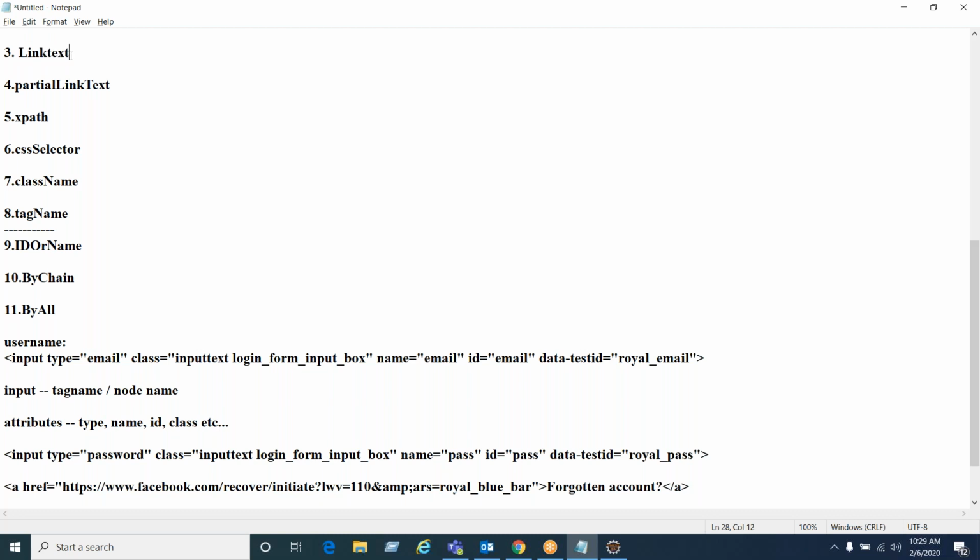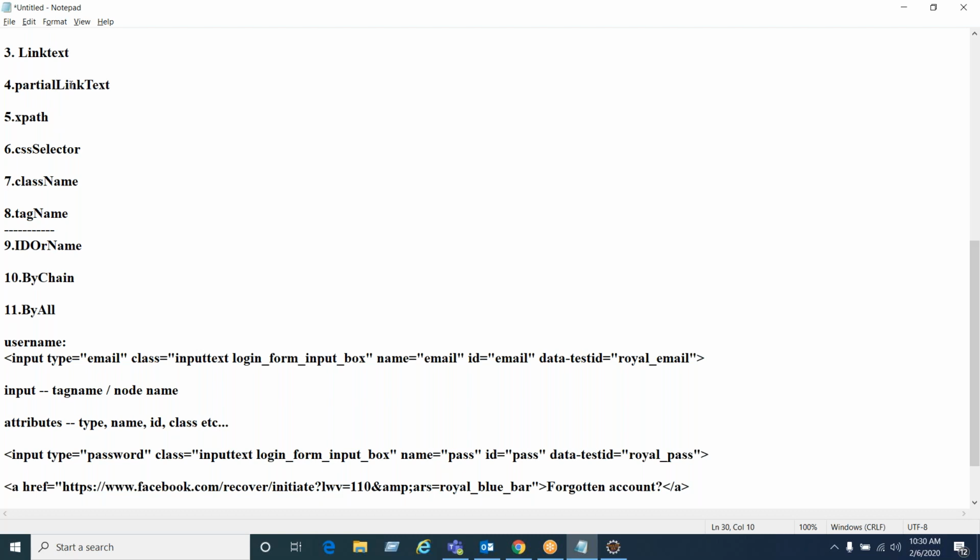The link text and partial link text are used to identify links. Partial link text means if the length of the link text is very huge, then you can take a part of the link and use it. That's why it is called partial link text.